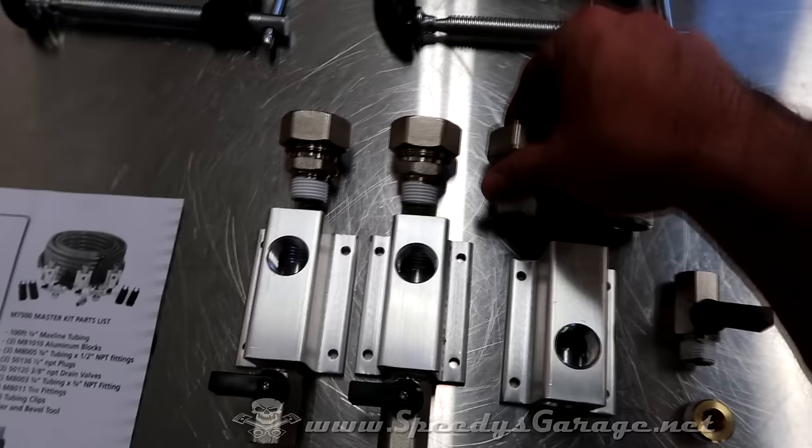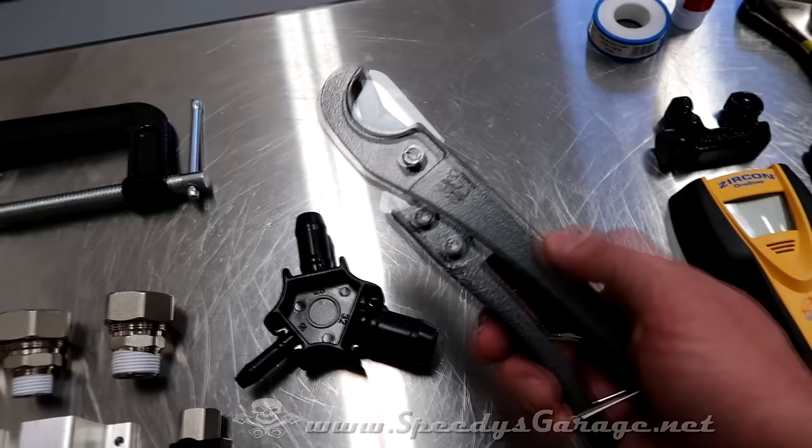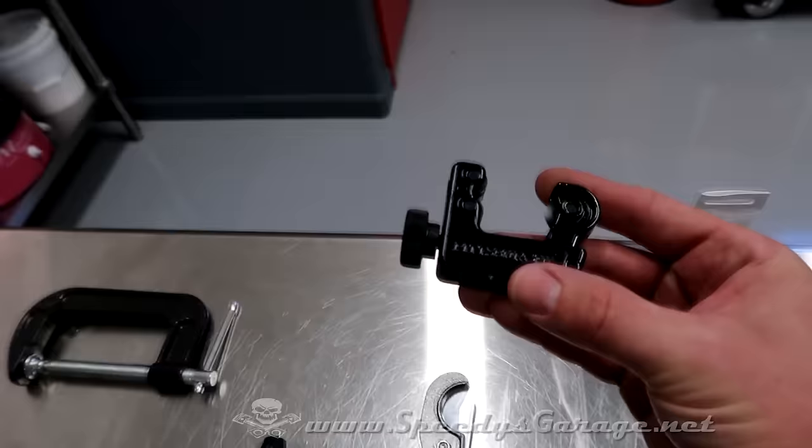It came with 2 T's for your drops, 20 plastic clips to hold the pipe to the wall, a burring tool, and I think it said to use the number 25, which is what that one is, a pipe cutter. But honestly, I didn't want to wear myself out with this thing. I wasn't sure how hard the pipe was going to be to cut, so I'm actually probably going to use this guy. It's just a small pipe cutter that I've had. Getting a little reflection off the table there, that's better. So I'm going to probably use that.